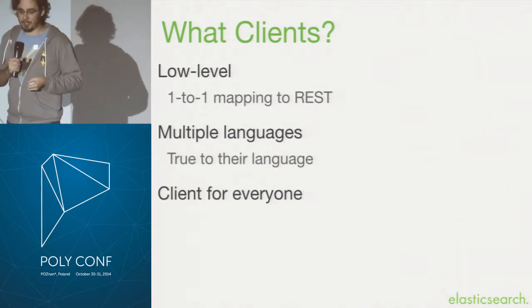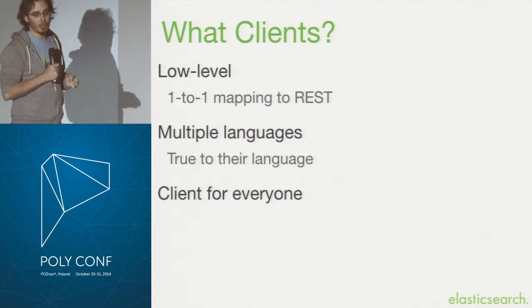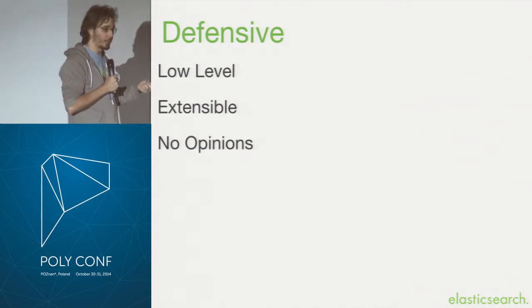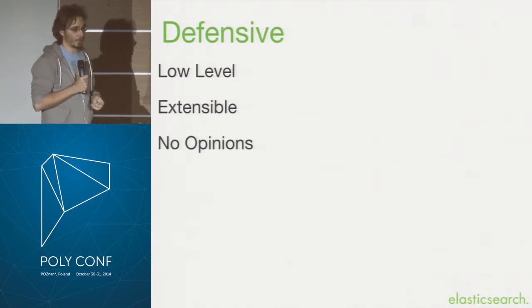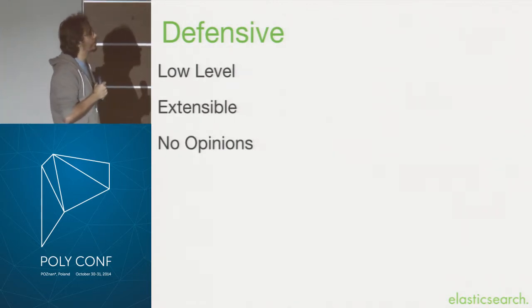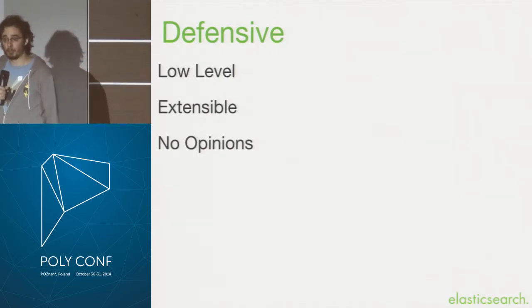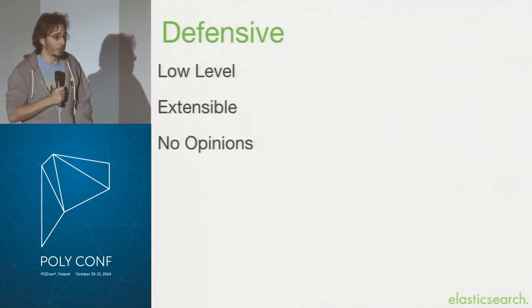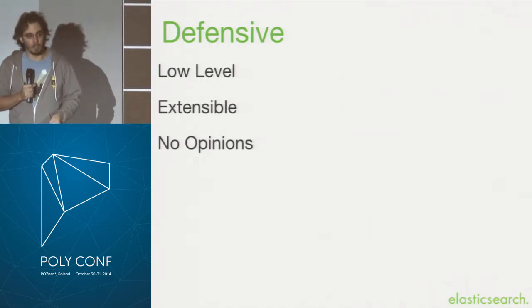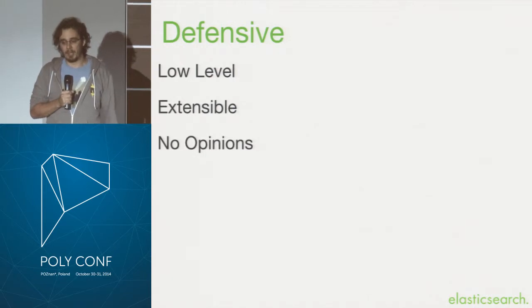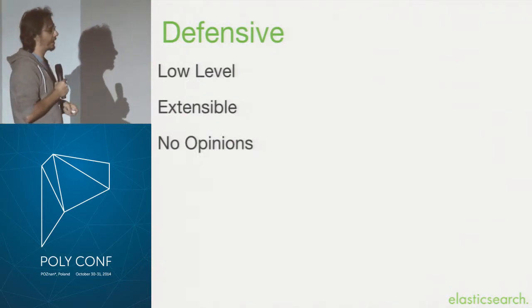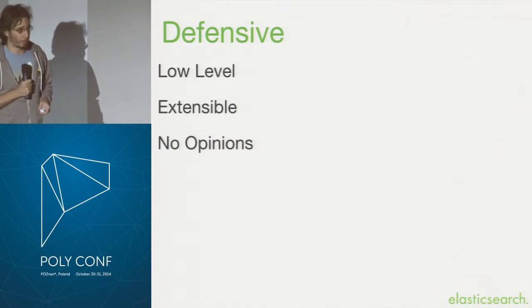So overall, the motivation for this was that we want to make the client for everyone. That's why it was low level. That's why it is extensible, so that you can switch any parts of it. And that's why it has no opinions. It's all just for the reason that we didn't want anyone to have any excuse to not use this client. So no matter what you do, no matter what your use case, no matter what your programming style, no matter what your tool set, you should be able to use one of our clients and not have any reason to use any other, or God forbid, write your own. That was our motivation that guided us through the design process that we'll talk about later.